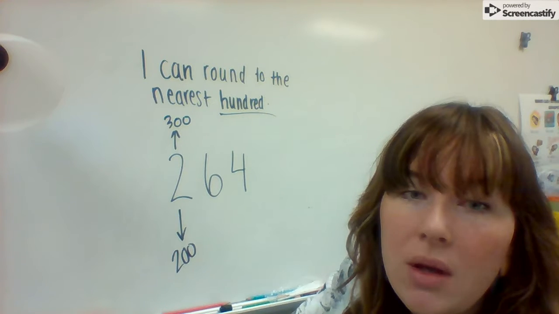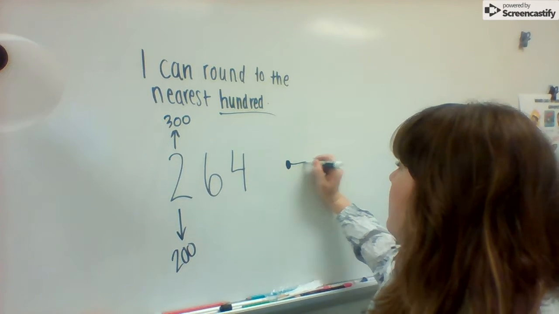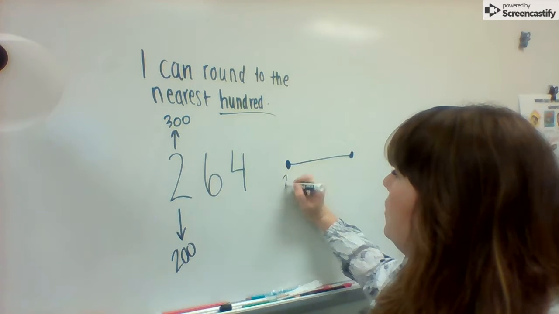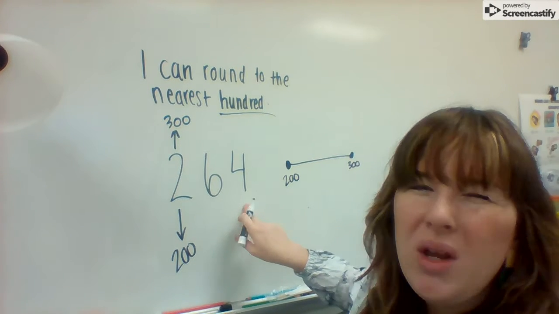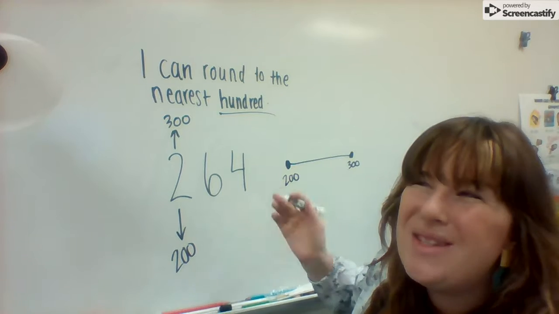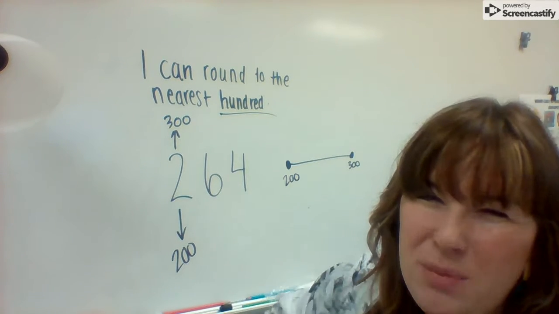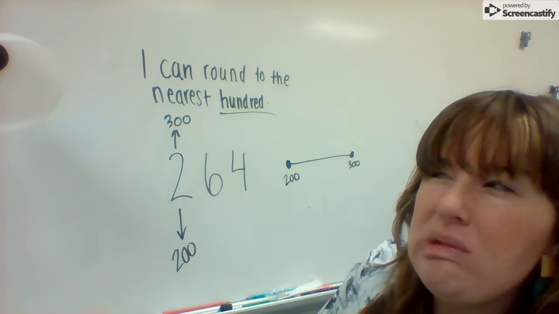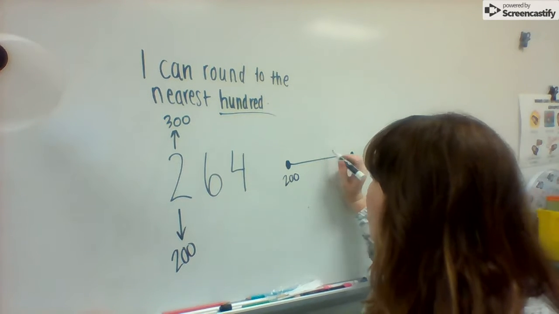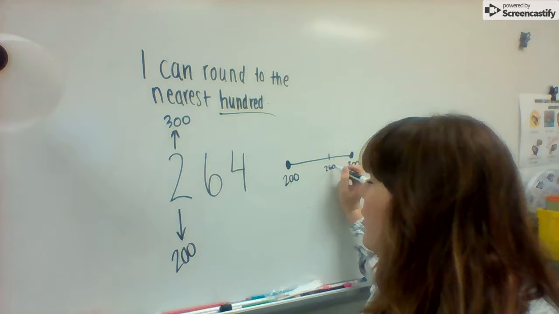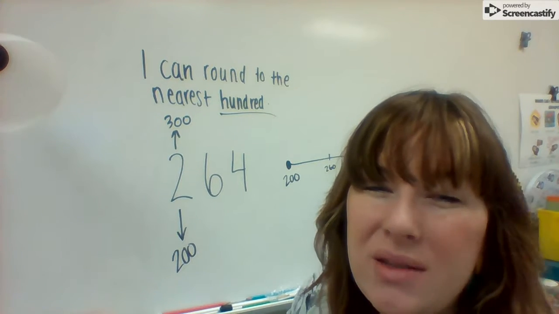So now what I'm going to look at is putting it on my number line. So I have a 200 down here, a 300 up here. And remember, I'm not going to worry about the ones place here because it doesn't really help me. I'm just going to worry about the tens place. So like 260. I'm going to try to figure out where that would fall. I think it might be somewhere around the middle. I'm not totally sure. I'm just estimating. Estimating is a good guess.